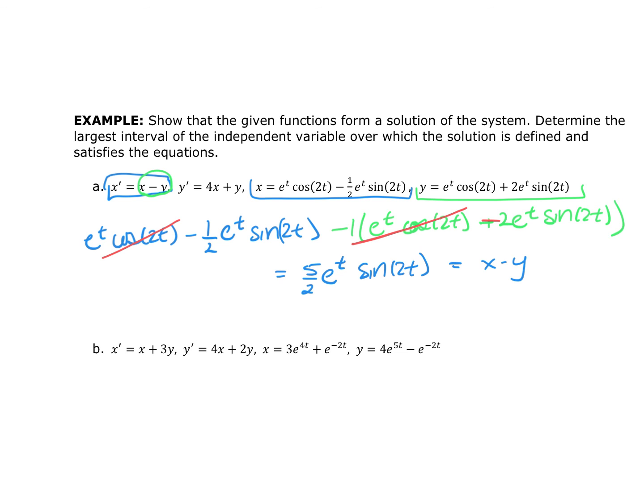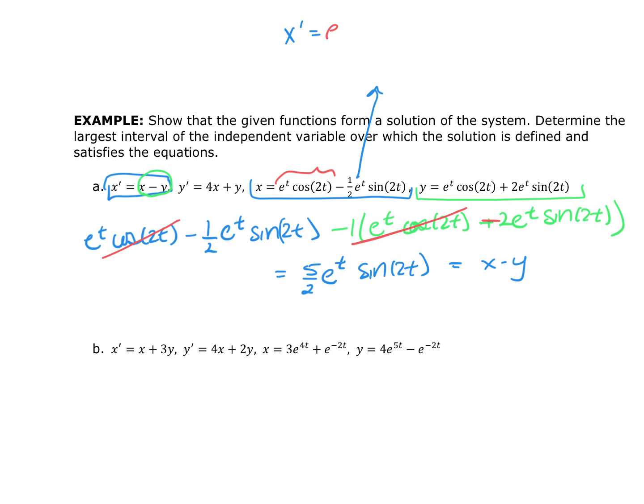Now what I want to do is I actually want to do the derivative of x. So here's my x. I'm going to come up here and I'm going to do the derivative of x. So x prime, this is a function of t. Now I'm going to do my regular derivative stuff. T is my independent variable. What's going on between e to the t and cosine 2t is a multiplication, so I have to use the product rule. So I'm going to do this part first. This is a multiplication, so I have to use the product rule.